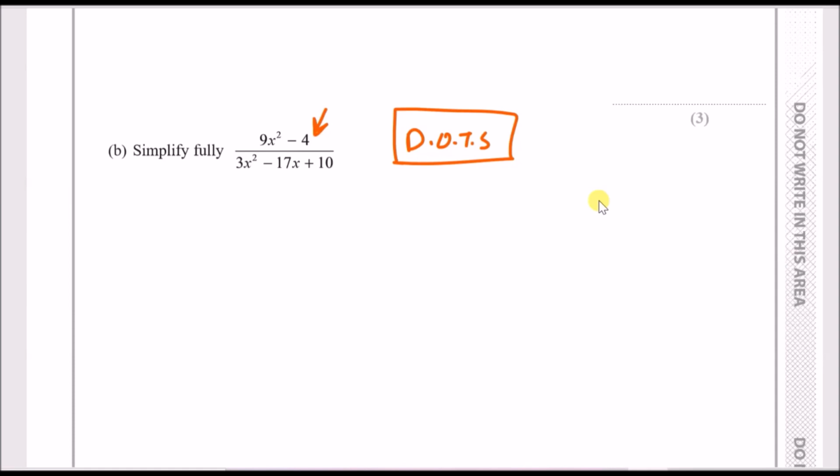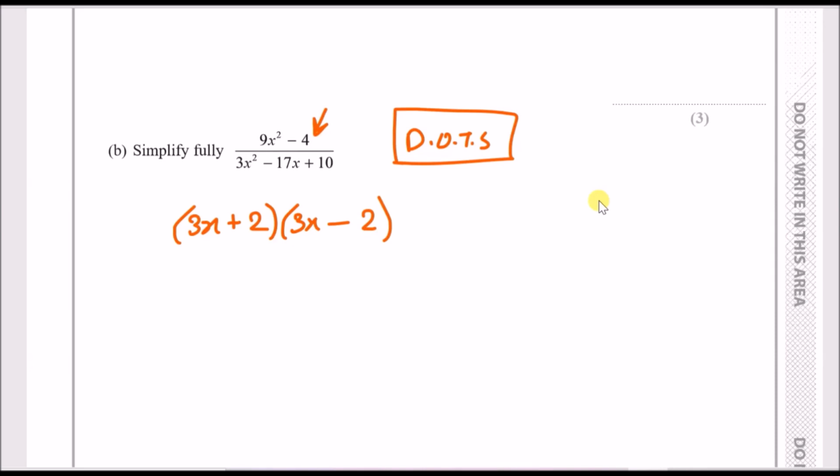Now to factorize it easily, my tip is to always think of it this way. First, you always do a double bracket and ask yourself, what's the square root of 9x squared? It's just 3x. So put 3x on both. What's the square root of 4? It's 2. So put 2 on both and then stick in a plus minus. And you're done here. I would explain this, but just keep it like that for now.